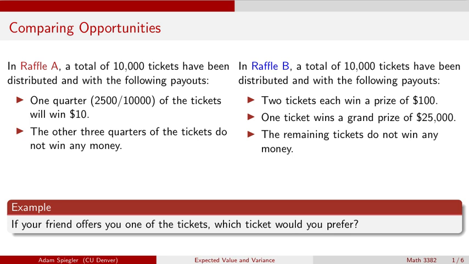And so here we're looking at raffle tickets, but you can think of a lot of decisions that you make in life, in work, in your research in these terms. We think about what are the possible outcomes, how likely is each of those outcomes to occur, and we're going to use random variables to help organize this information.